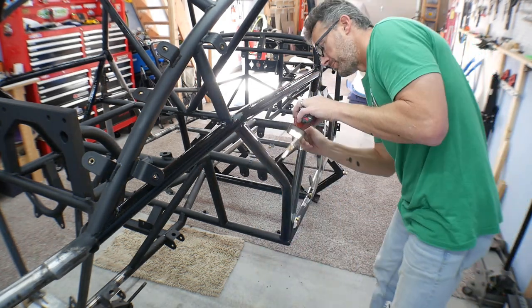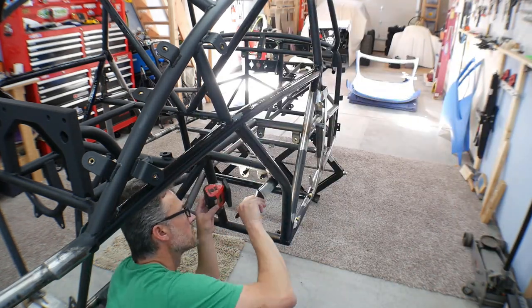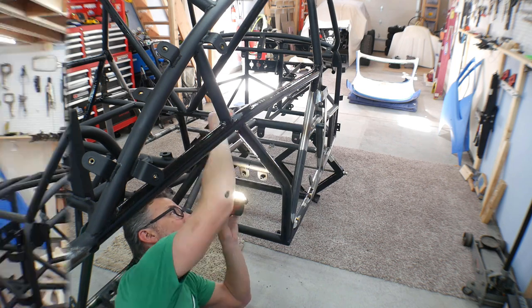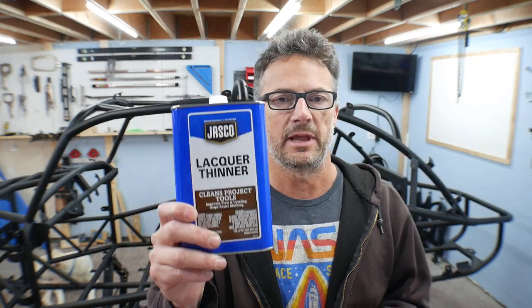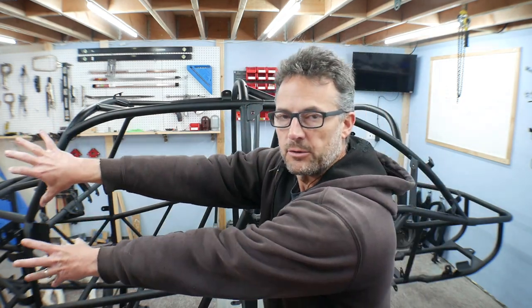Actually, if I'm being completely truthful, the first thing I did, and this goes for Wratchet as well, is run around and wipe down the entire chassis, I mean every single tube, with lacquer thinner. I used lacquer thinner on Mauler, I used acetone on Wratchet. Either one is going to get done what you need. You're just looking to get any oil residue or dirt off of the tubing. So I wipe every single tube with lacquer thinner to get it clean.